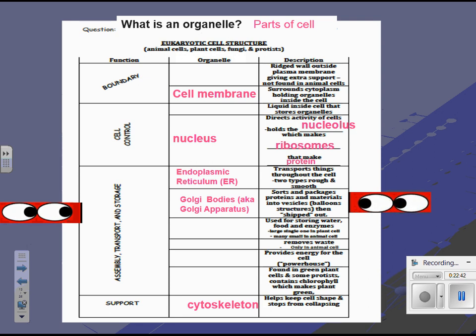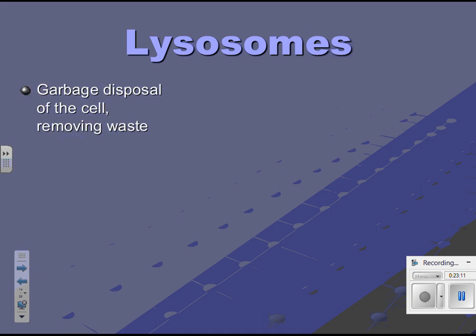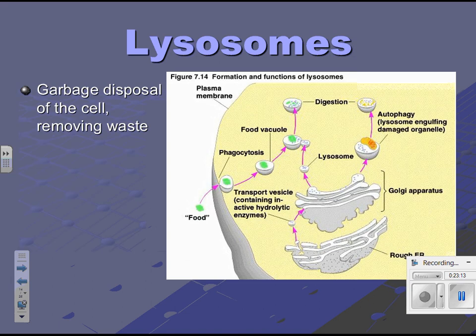I'm going to move because the next time I show it will still be up there. Lysosomes. When you think of lysosomes, you can think of Lysol. What do you do with Lysol? You clean. You get rid of waste with it. You clean stuff up with it. Now, your lysosomes in our city called the cell would be like our garbage trucks. It gets rid of waste. These are your garbage men that come around and get rid of waste. Not every city has one. Therefore, your lysosomes are your garbage disposal. It removes waste. Look it up.